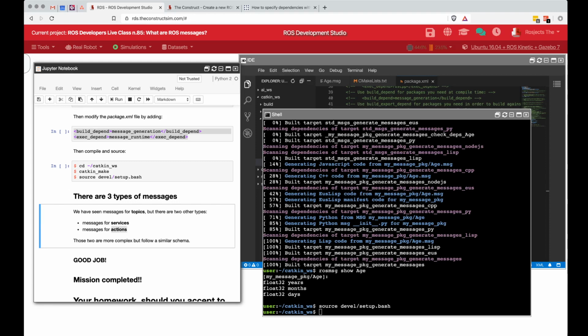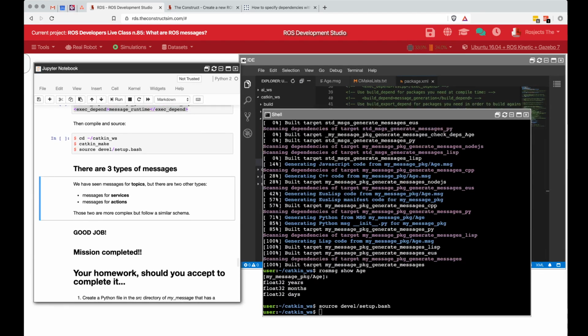Both are quite more complex than the messages for topics, which are the easiest ones, and you should understand them in order to understand the other ones. If you don't know what services or actions are, don't worry, that's not the subject of today.